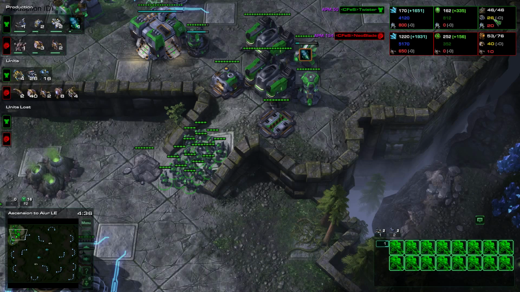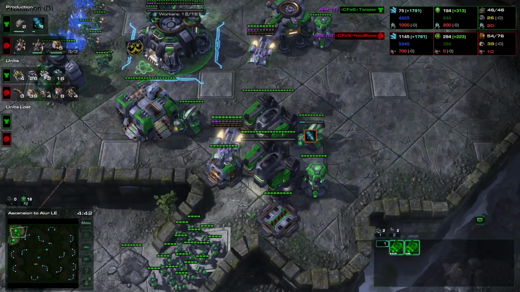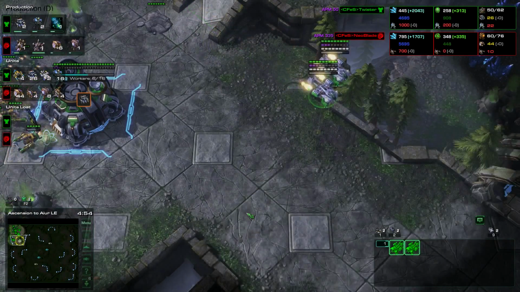Björn will have 36 workers at the 5-minute mark. And we will see. This is sacrificed here, but for a silver player it's executed very, very well.